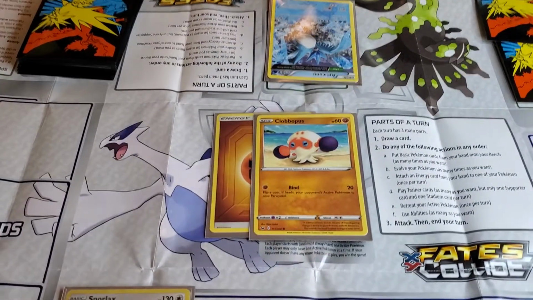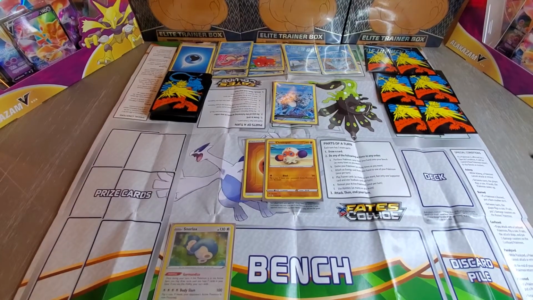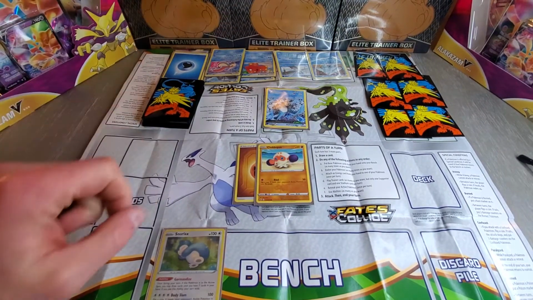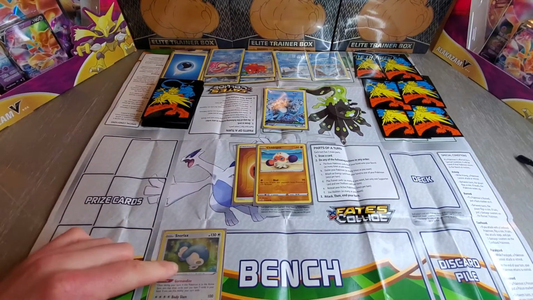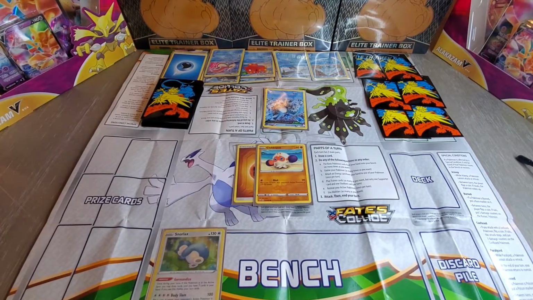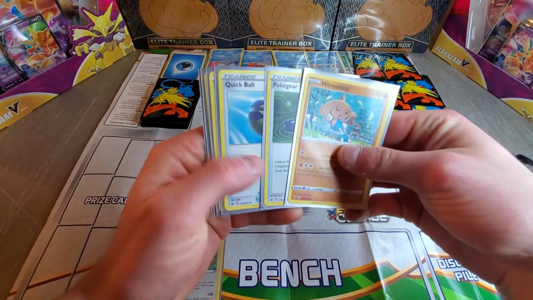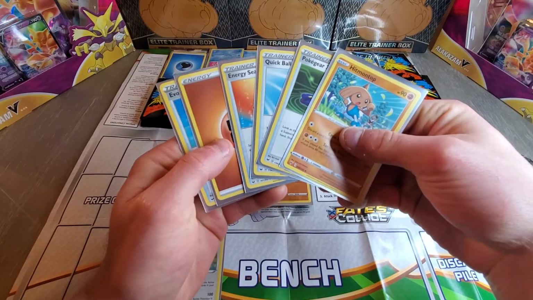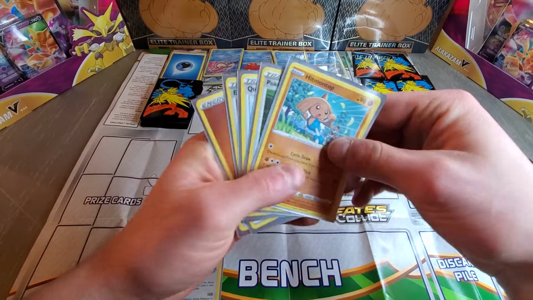Cool. We have a playing field set up here for you. We've got an opponent's side over there, and then we have currently an active Pokemon with an energy and a Pokemon on the bench. And I'm going to show you what we currently have in our hand for this example. This is what we're working with here. Got a few trainers, got some energy, and one basic Pokemon.